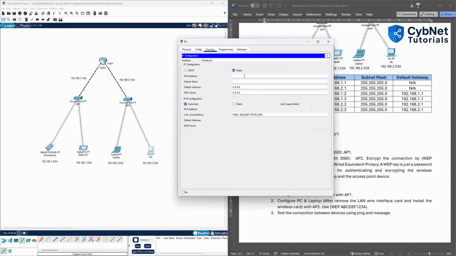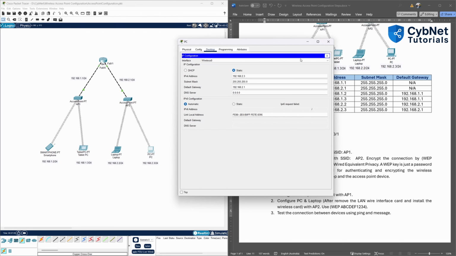So I have the IP 192.168.2.3. The default subnet mask, I keep the same one, and I will change the default gateway for this network.